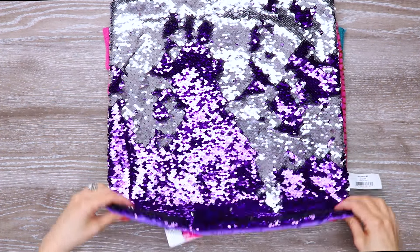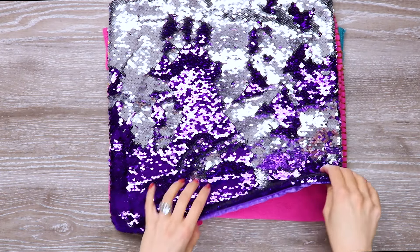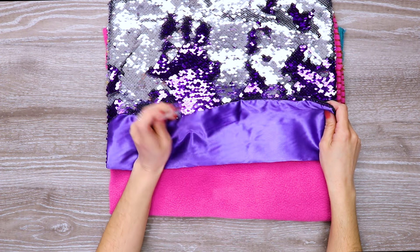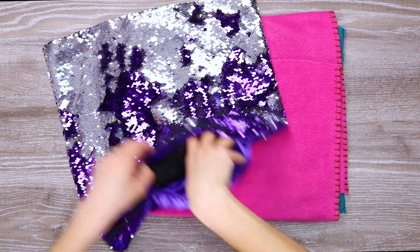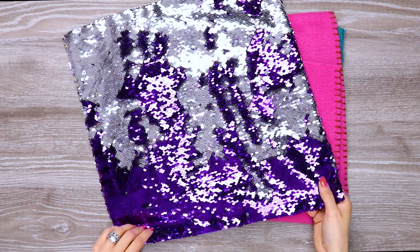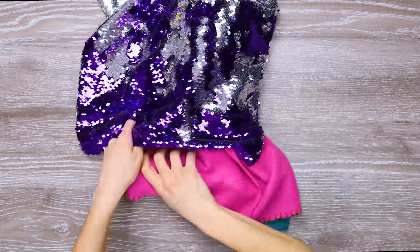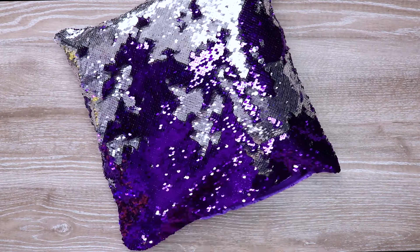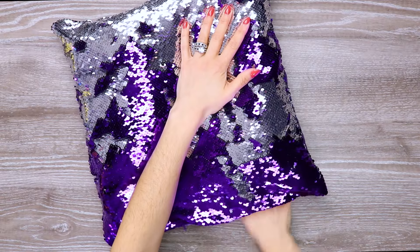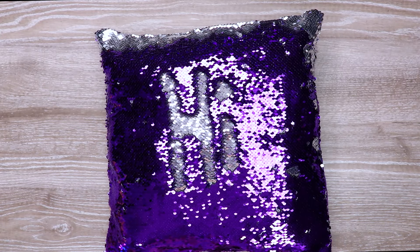If you don't mind spending a bit more and want to get a little fancier, you could get yourself a flippy sequin cushion cover — pretty easy to use, just open a zipper and stick your insert inside. I got this one at the dollar store for $4, but you might be able to find them at the Dollar Tree. You can also pick up laptop covers and make a travel size weighted lap pad. Stick your insert inside the cushion cover, and if you want it to be thicker, add some extra fabric or stuffing. And just like that, we have a fancy weighted lap pillow.